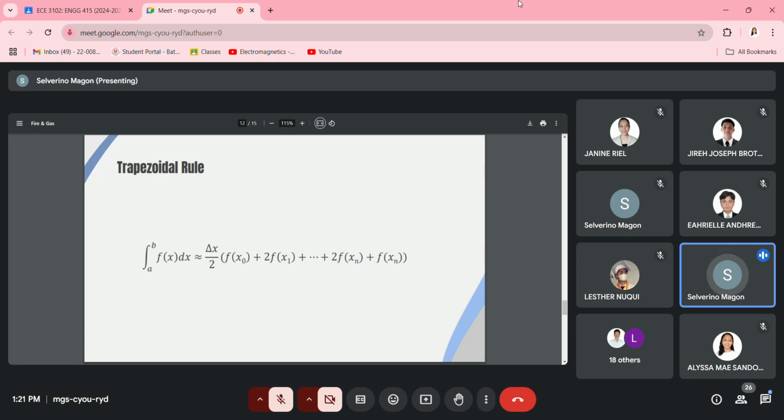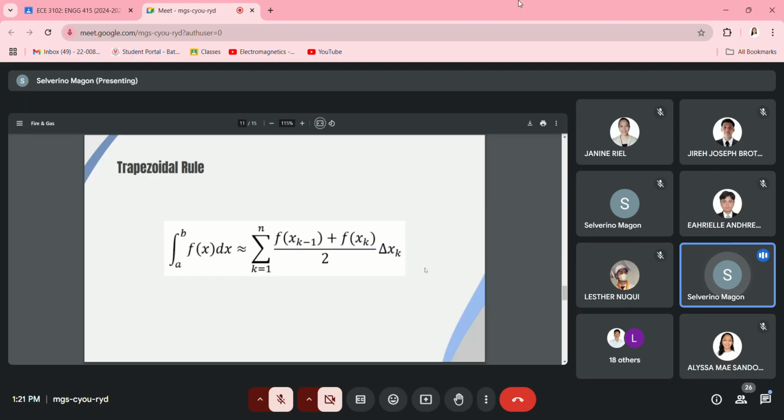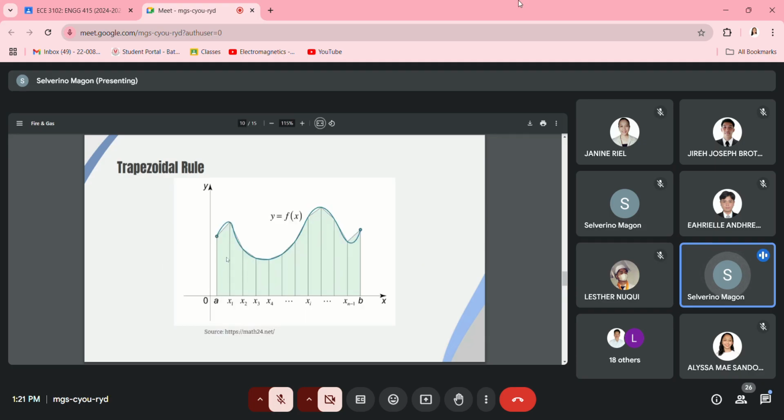Expanding the summation, then we can have the following. And you can notice that in this expansion, the first and the last vertical dimensions have a coefficient of 1, and then everything in between has the coefficient of 2. The reason is that this vertical dimension here is only used once in the first approximation, but the second one is used in the first and second approximation.